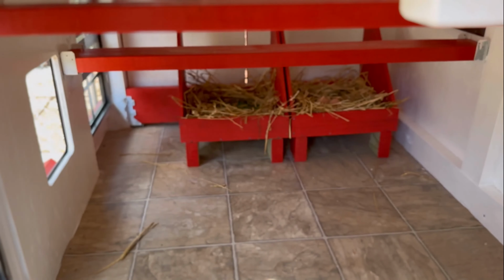So now it's ready for our chickens to move into this new coop. But before that, one final step. No one likes their coop to smell bad, and to get rid of the smell, we added PDZ and hemp bedding for the deep litter method. We did lots of research on them. It's supposed to keep the coop odor free. If you use the hemp deep litter method, it can last up to a year.